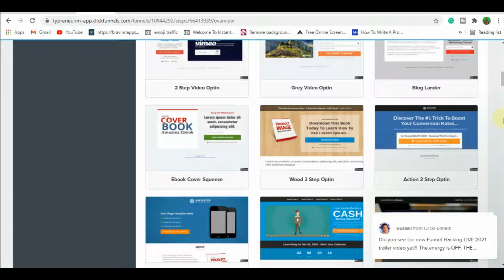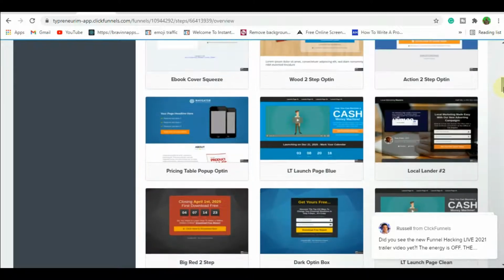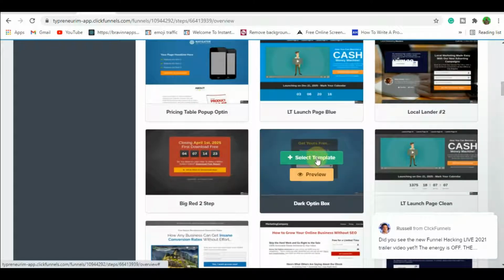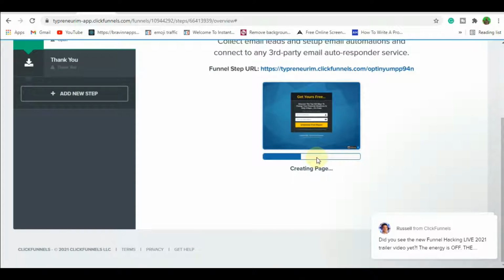So let me show you first with another. I'm going to be giving you two ideas so you can see how this works easily. Now this is actually free. Let's select this template. Let's work with this template. Then I'm also going to be showing you the other with a pop-up so you can choose which you actually love more to work with.